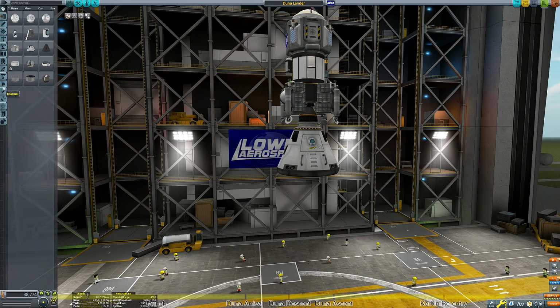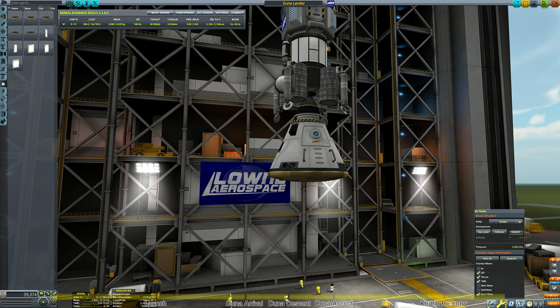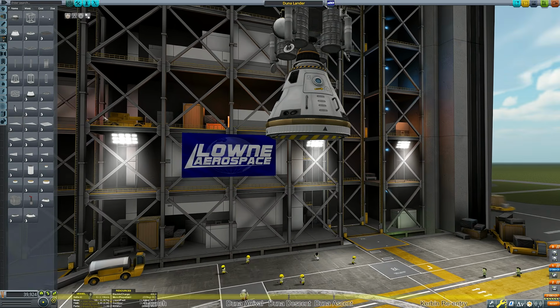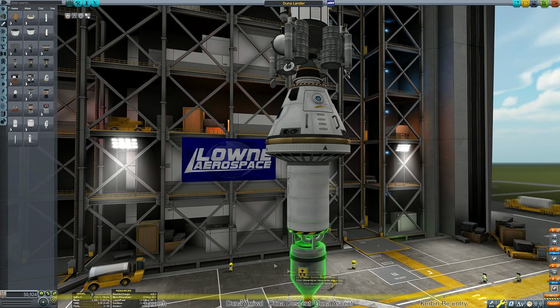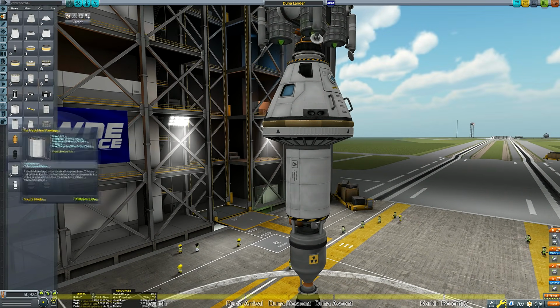We're going to attach the Mark III command pod. I always want to call it the Apollo style command pod. We're attaching it below the Terrier engine via a docking port. Docking ports also work the same as decouplers, so we don't need to worry about adding a decoupler in the mix. And then I'm just going to add a heat shield, decoupler, and then a structural plate, a liquid fuel tank, and a nuclear engine.